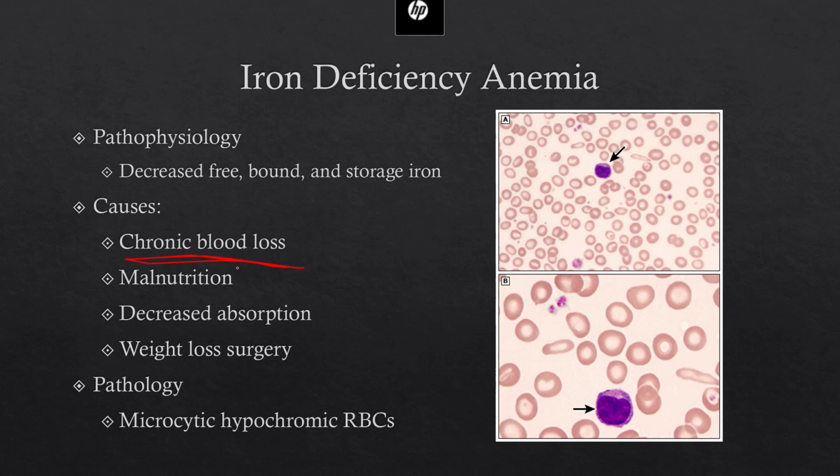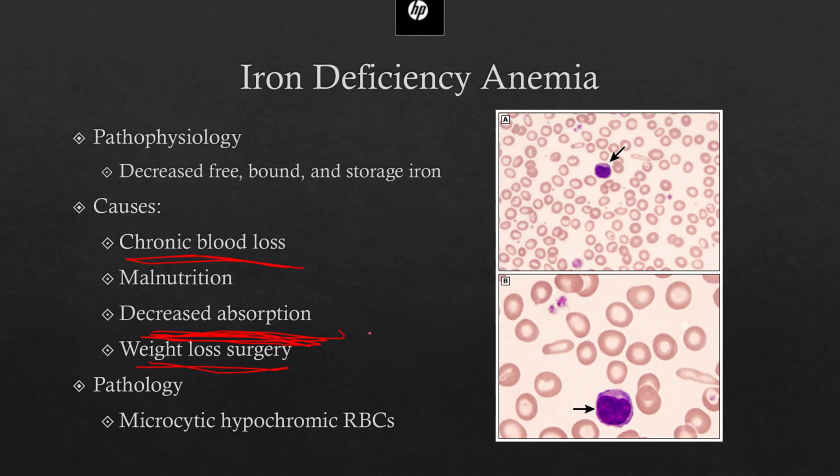And in fact, it's also oftentimes thought of as a sign of malignancy, possibly if you're able to isolate that GI bleed. Malnutrition, this isn't too common because there's iron in a lot of things, but somebody who's malnourished, or a heavy alcoholic who's not really eating right, malnutrition can be a cause. Decreased absorption, different conditions or different gut biomes can cause increased or especially decreased absorption in the small intestine. And then weight loss surgery, things like Roux-en-Y and gastric sleeve lower the surface area that could be used for absorption. So weight loss surgery causes an iron deficiency through decreased absorption.